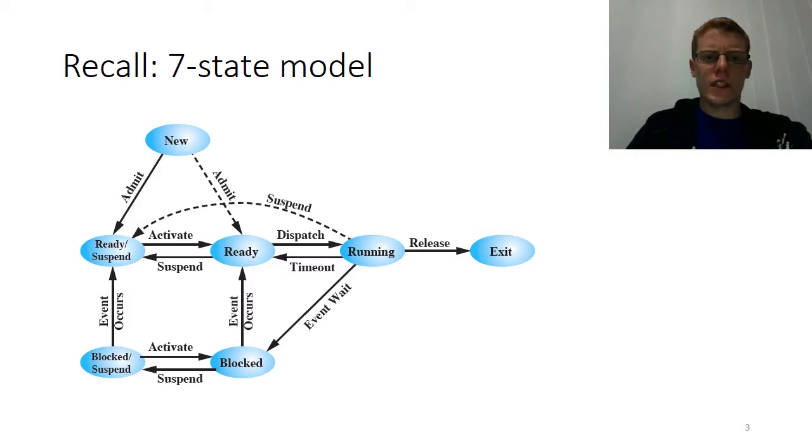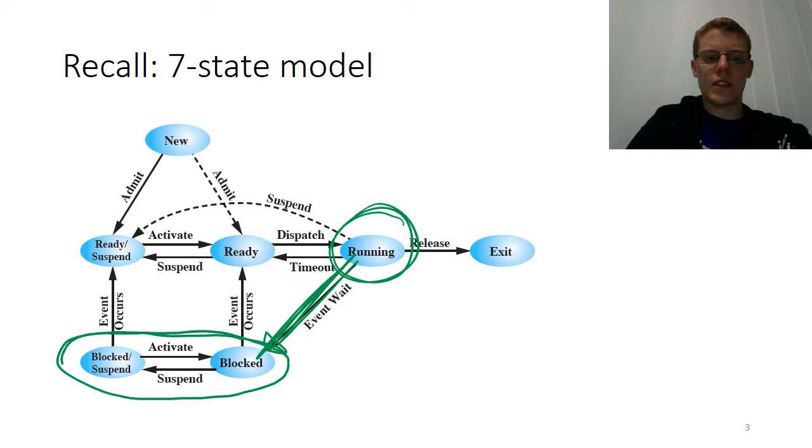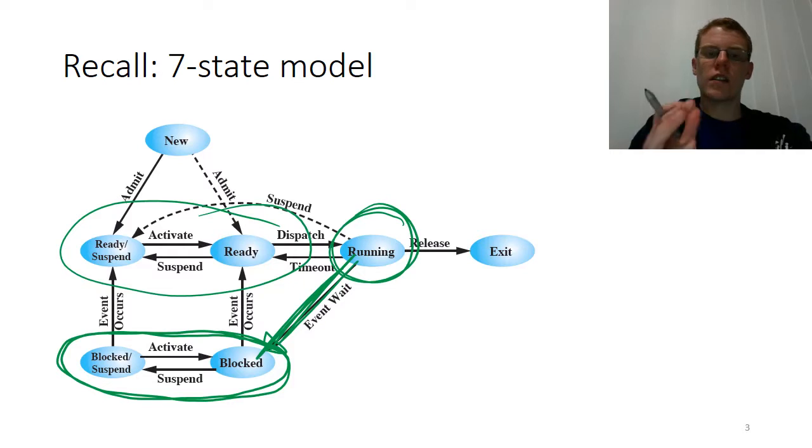So just for a little bit more detail, let's go back to the 7 state model very briefly. When we're talking about that, the key thing that I want you to remember is the idea that while a process is running, we may have some event that happens. For example, the process issues an I/O request, which is blocking, and the process can't continue until that I/O request finishes. And in this case, we talk about the process sitting in one of two process states, blocked versus ready. And it'll be important to consider the idea of I/O blocking and ready versus blocked processes.